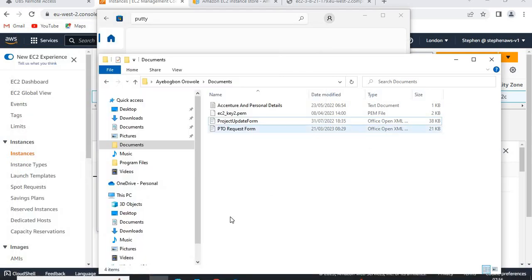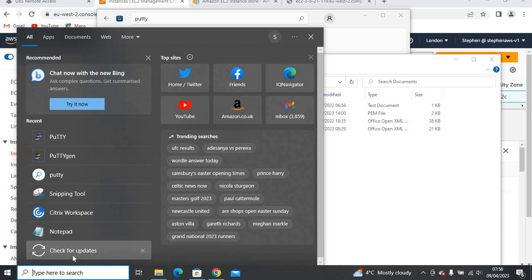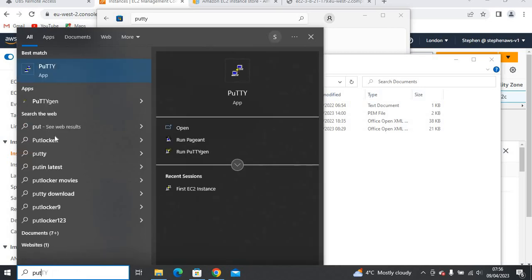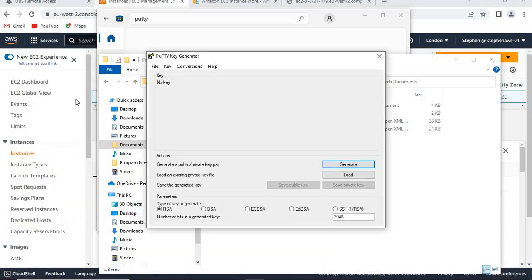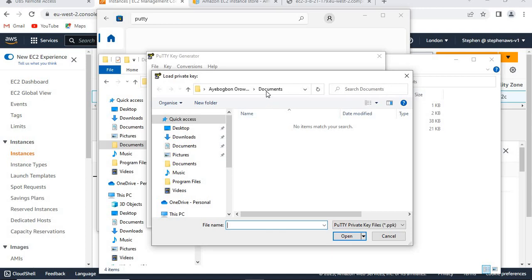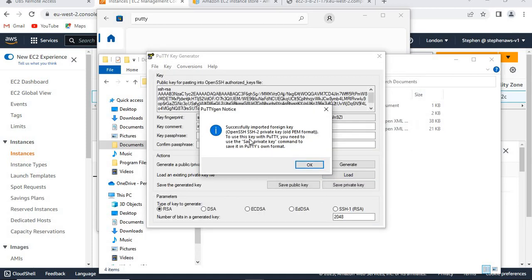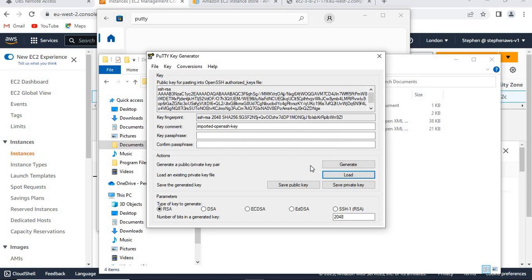Once you have that downloaded, you go to your PuttyGen. We open it and we say load, and we go to the location where we have the .pem file. Here it's saying .ppk, so we want to say all files, so we can see the .pem. We get the .pem, we load it, and here you press OK.